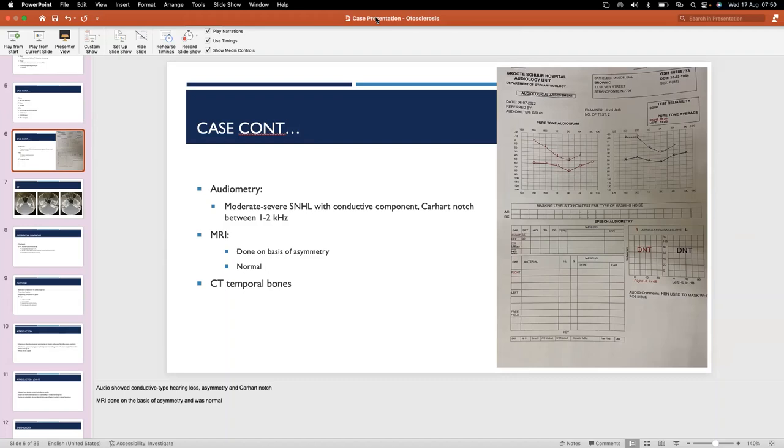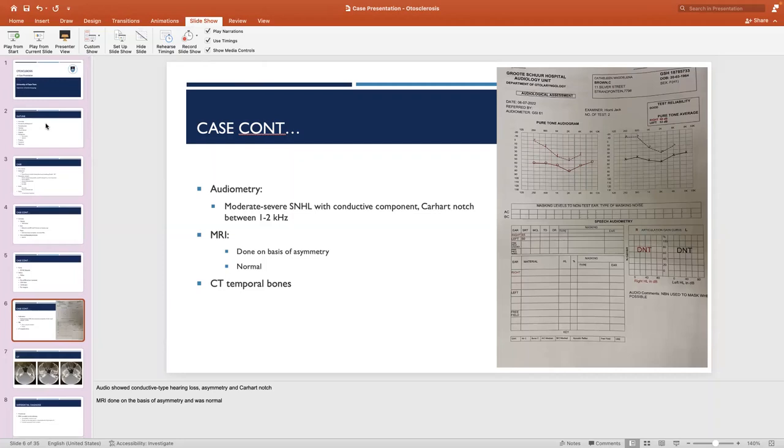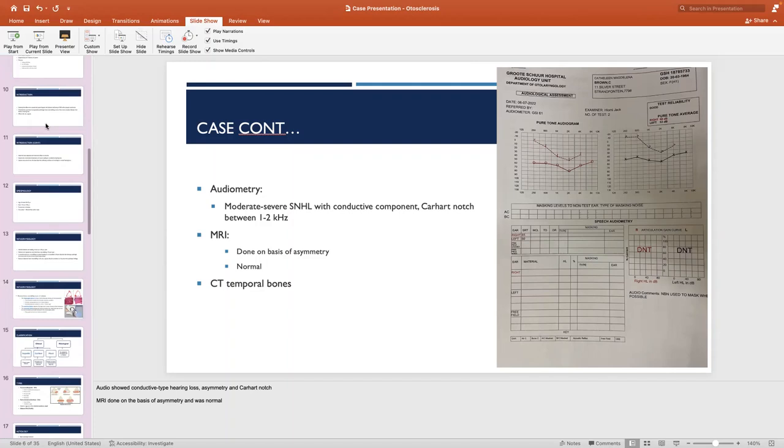Any questions? I just wanted to add, I came across a study looking at pregnancy and otosclerosis, about 2000 women. I think about 1% of women with otosclerosis became pregnant, and 25% of patients reported worsening of otosclerosis during pregnancy. There's still a lack of understanding. Is there any advice regarding surgery prior to pregnancy? Historically, there was an issue.